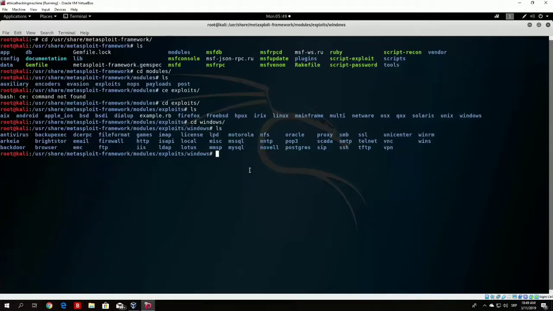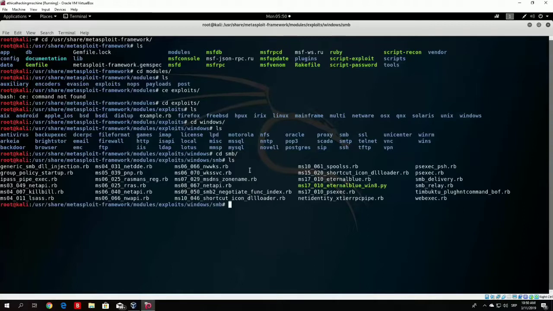So let us go to the SMB, since that is where the Eternal Blue exploit is. If you type ls, you will see a bunch of different exploits used for SMB. Here it is, the Eternal Blue Windows 8.py exploit. We also have the regular Eternal Blue exploit, and all of these are .rb, which basically means that they are Ruby files, exploits written in Ruby, as I said before.